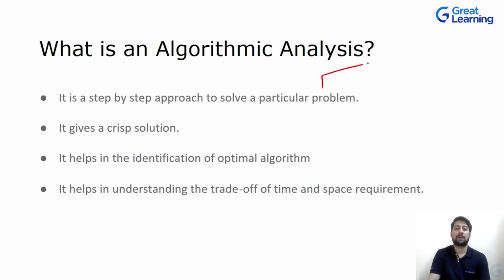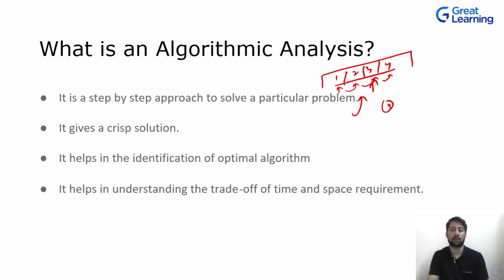You are given an array, and in that array you want to search for an element. The first approach is that you will go and search one by one. You will iterate through here and here and here, trying to search for an element. Let's suppose you are searching for 4. In the worst case, you are traversing big O of n time, and in the best case, you are traversing big O of 1 time. This is the best case and this is the worst case. So these are the two cases.